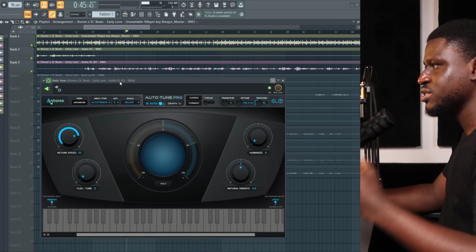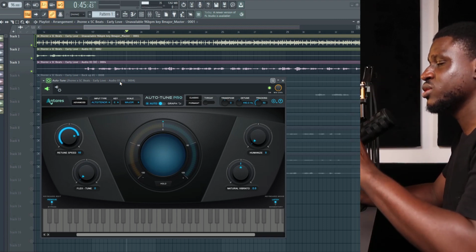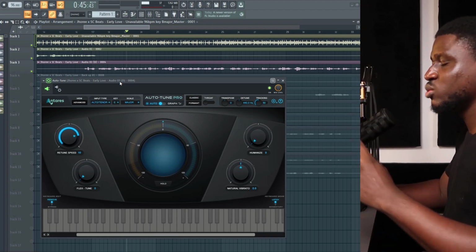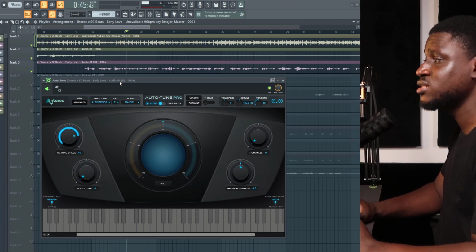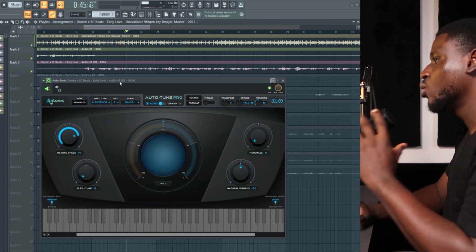So you can see, yeah, it sounds more tuned-ish, okay? And like I said, it's important to know what this button does so that anything you're doing is intentional, all right? You don't want too many happy accidents, or rather too many accidents, when tuning your vocals or when mixing generally. It's important you actually know what you're doing, okay?